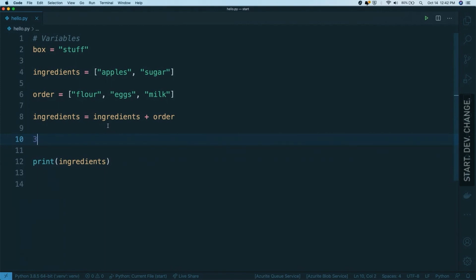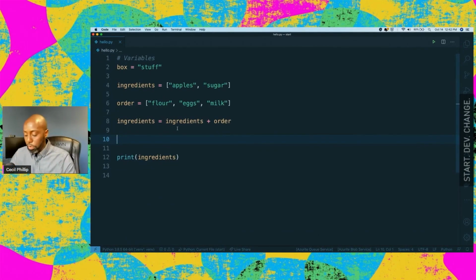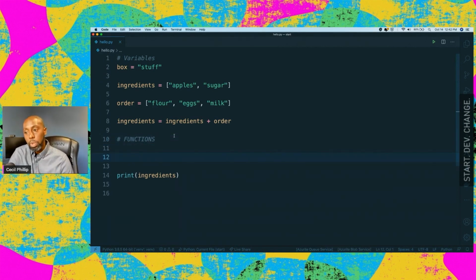Let's talk a little bit about functions, right? And why functions are important. Okay. I'll type functions really quickly. Functions, sorry for the all caps. Now, functions are great when we want to let the computer know, hey, I want to go ahead and carry out a task, right? I want you to do something for me, right?